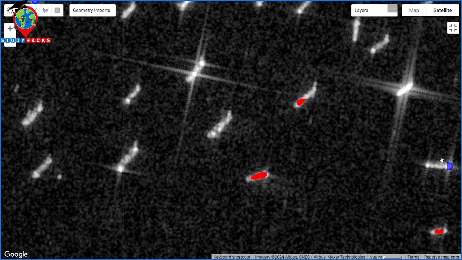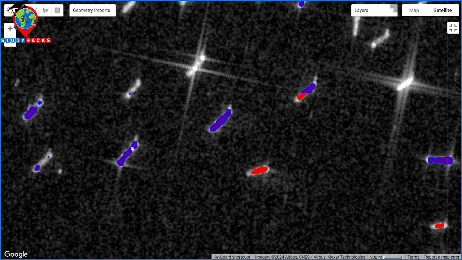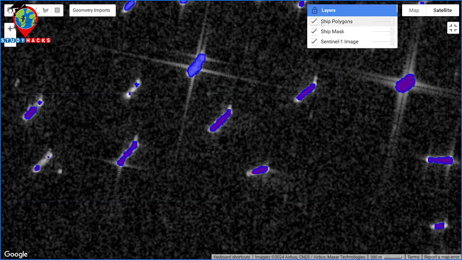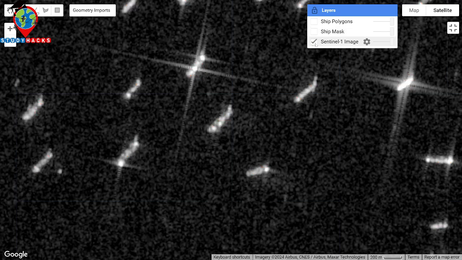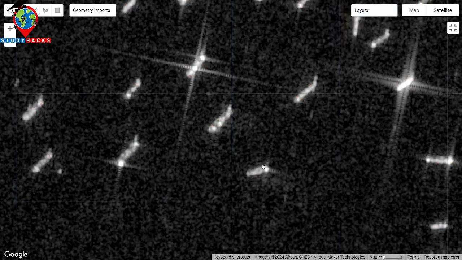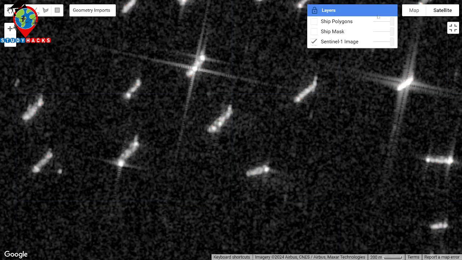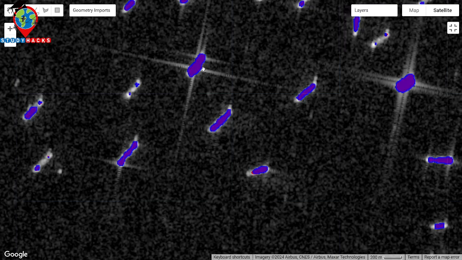Here you can see this is the polygon, this type of polygon I can get from here. This type of polygon detects one ship. It's a vector format, and you can see this is the layer. First of all, we get the Sentinel-1 imagery, so this type of ship we can get. After that, we apply the binary mask, create this type of thing, and then create this ship polygon. Then we can get this type of polygon, as you can see here.